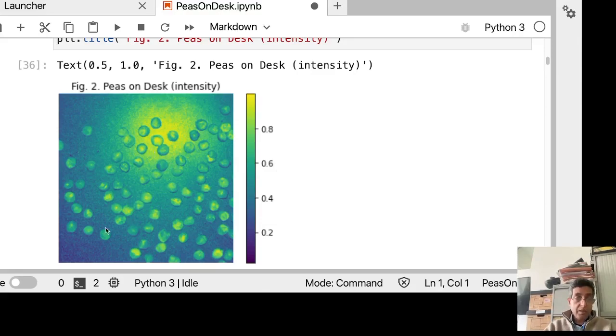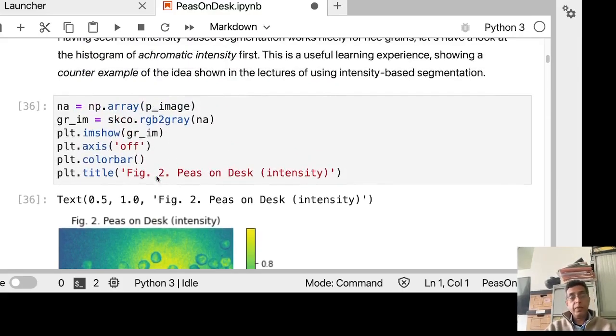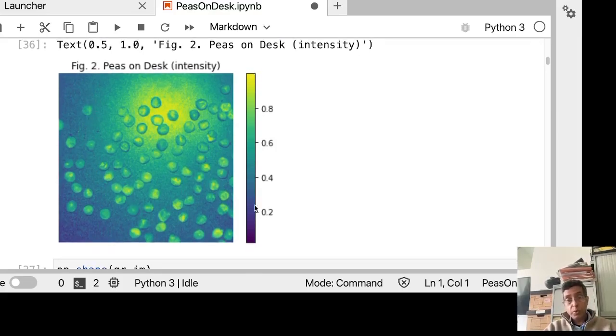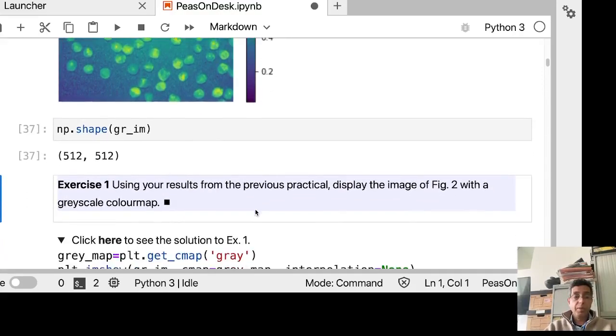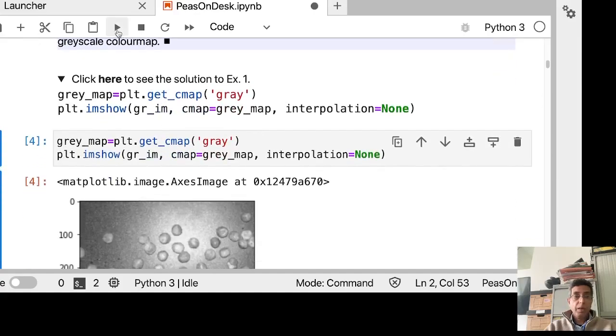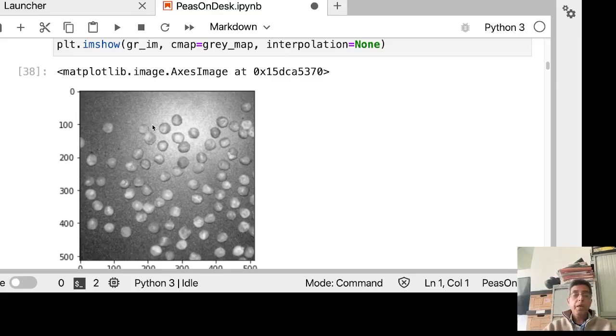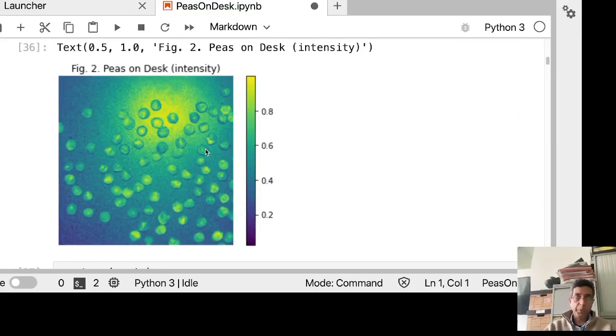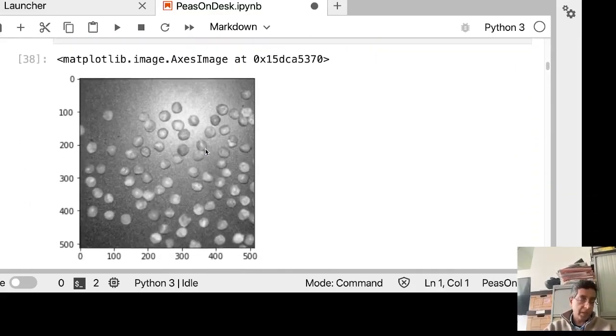This has not been displayed using a grayscale color map. So remember, and I've done this deliberately, that even though we've converted that to a grayscale image, the way that array appears on screen depends on what color map we are using. So it's absolutely fundamental that we also apply the correct color map to see this image correctly. So this is what the image should look like with a grayscale color map. So this is a grayscale image displayed with a grayscale color map, whereas here, this is pixel intensity displayed with a default matplotlib color map. So make sure you understand the difference between those, because it can be a bit confusing.